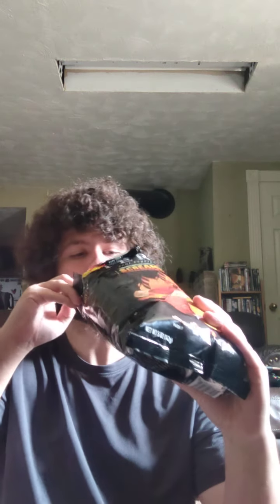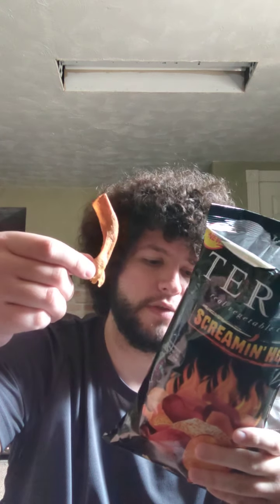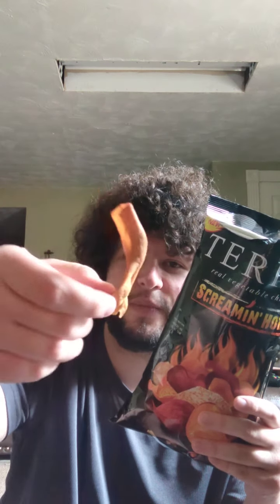That was pretty tender, to be honest. That one was like a tender chip, like it was easy to crush it with my teeth. This is maybe batata. Sorry if you're just screaming at me like, he keeps eating the same one. What a psycho. I don't know the difference. What is this one? I have no clue what this one is. All of them are circular and this one's kind of a stretched tube.